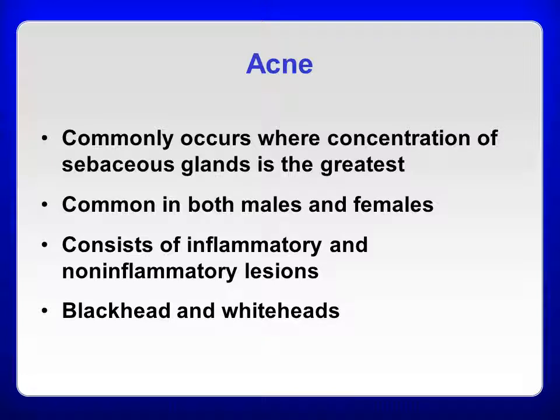Okay, acne is a condition that commonly occurs where the concentration of sebaceous glands is the greatest. It can occur anywhere on the skin, but the face, neck, chest, and back are the more common areas you would see it. It's very common in both males and females. It consists of both inflammatory and non-inflammatory lesions. Inflammatory lesions involve the erythematous base, like the reddening, and papules, pustules, or deep cysts. The non-inflammatory lesions are your open and closed comedones, or blackheads and whiteheads.